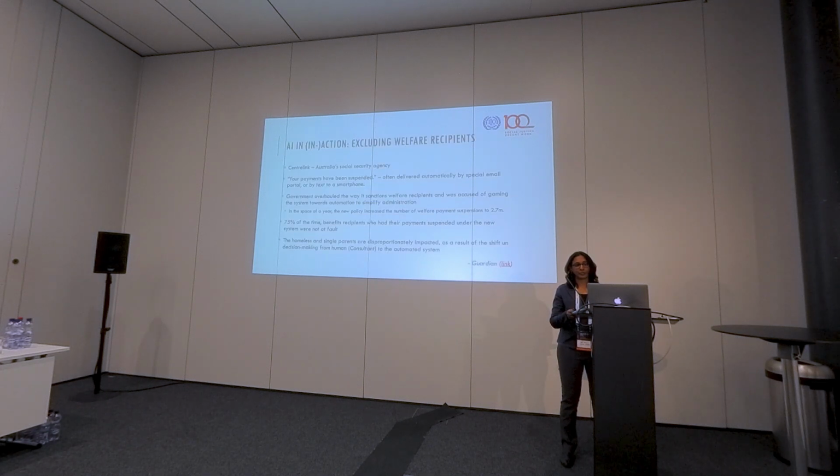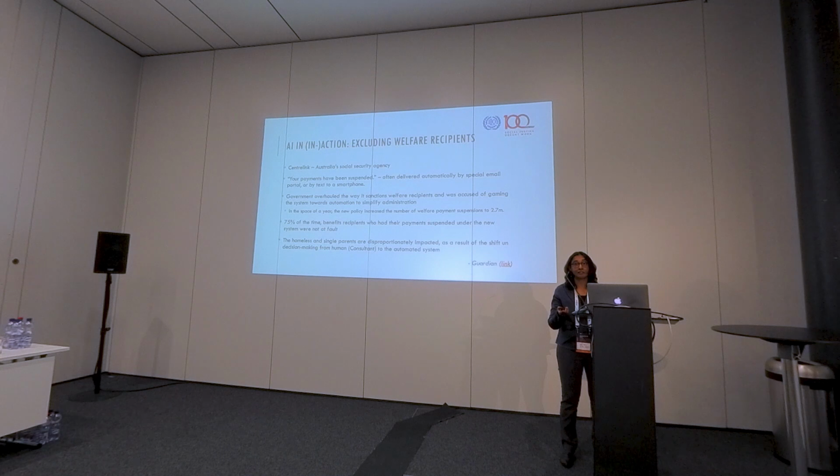Now, when you get into the question of AI in action, there are very clearly examples that are quite well documented within the literature, and it's coming up quite a bit, not only in the sphere of employment, but also in the sphere of welfare benefits and social policy. There's a very interesting case that we tracked, which was Centrelink, Australia's Social Security Agency.